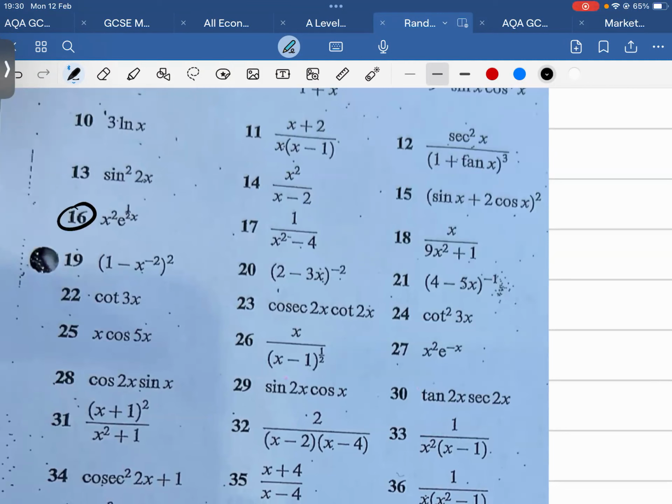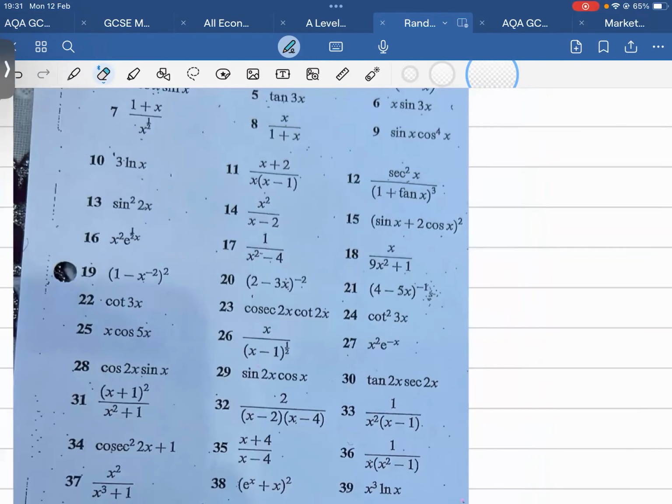Parts. What method is 17? Substitution, probably. Or not. Is it year 12? Probably not. Logarithm. Wait, actually, let me not rush it. 16 is like an easy one, so I'll skip that. But let's just keep going in order because there's some hard ones there. 13 is hard. Since I did talk about it, 17 is 1 over x plus 2, x minus 2. Partial fractions and then logs. So yeah, 16, 17 are cool.